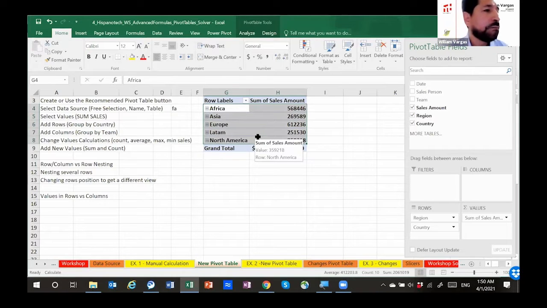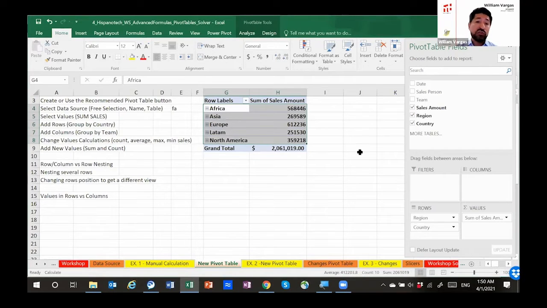Any questions so far? No. Okay, are you guys following the exercise based on the previous exercise that you did? Yes. Okay, perfect. So this way we have our first pivot table, very easy.